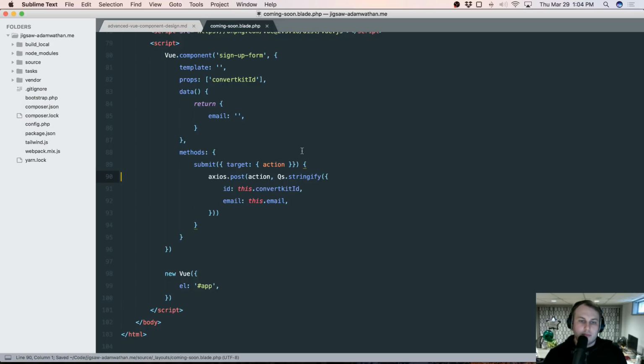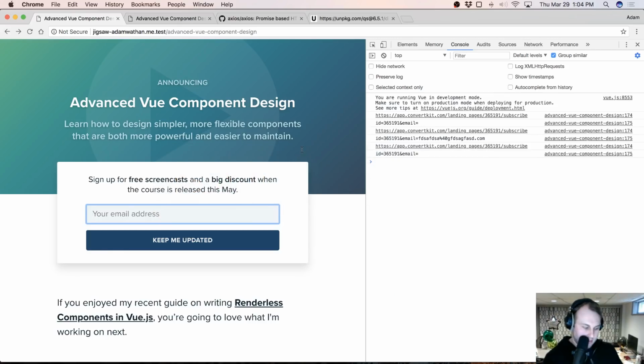So I think the first step is we'll try and actually send this, and then on my other computer, I'll make sure that it actually goes in to ConvertKit, so I don't rudely share a bunch of people's emails or private information or anything by mistake. So let me just get that open on my other machine over here so I can check that that's actually coming in.